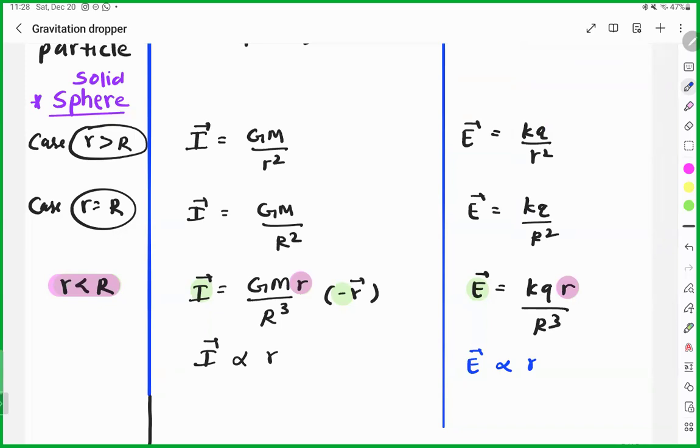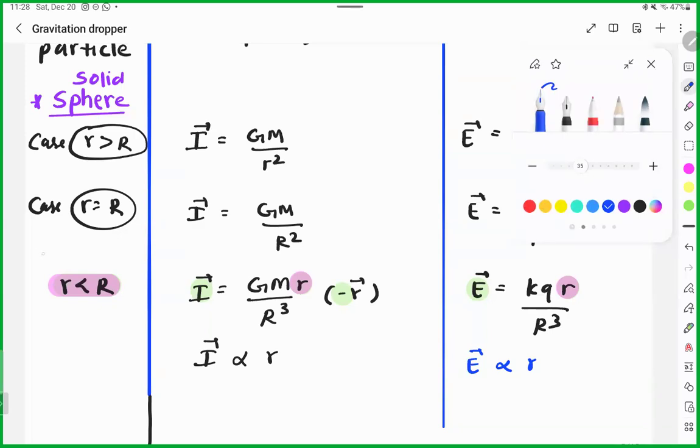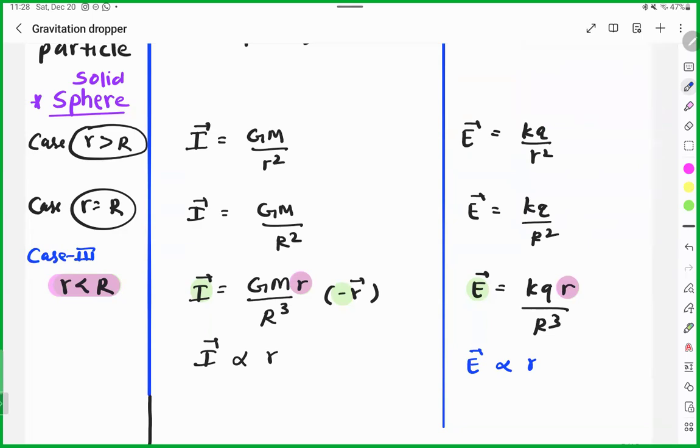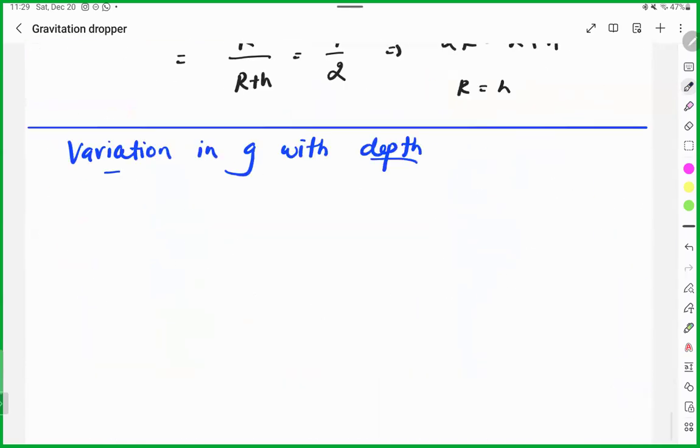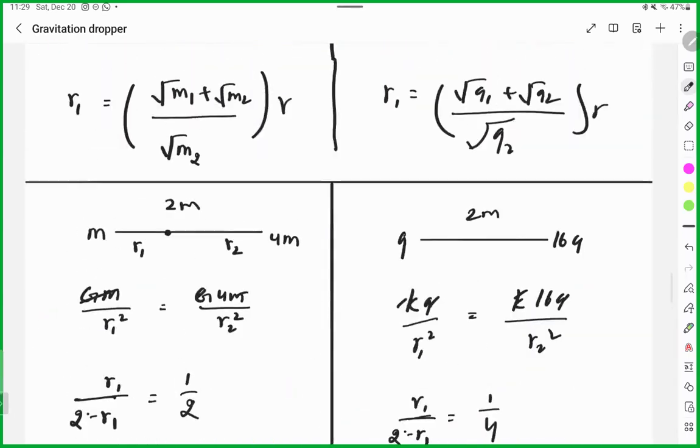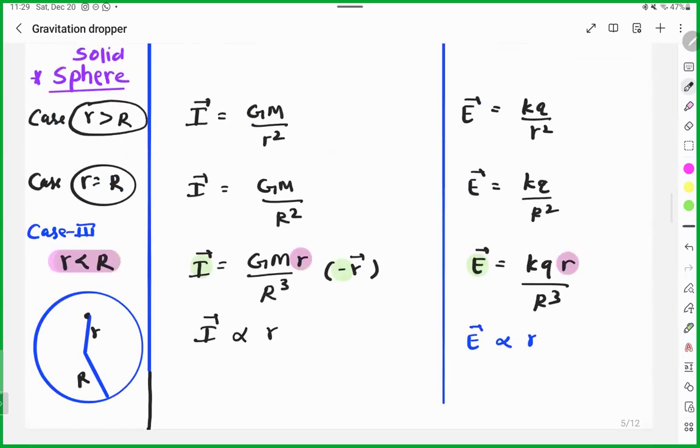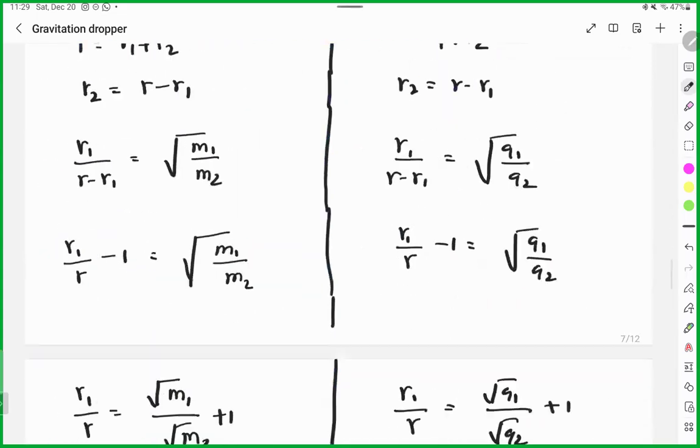So first, note this down. Only the internal case. Only case third. When you are taking inside. Okay, for example, this is the radius of the body and you are calculating only for this part. So this is R and this is small r. You are calculating for this part. If we are done with it, now it's easy for us to solve. But if you didn't, let me know. I will give you time to write. So can you just show it for a second? Should I scroll down? All of you are done with this part.